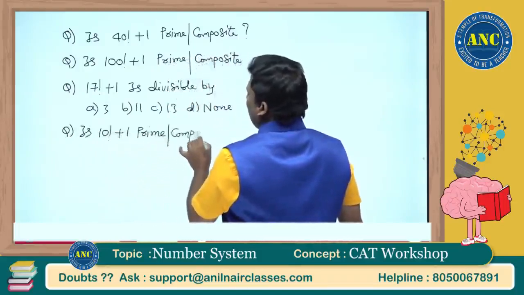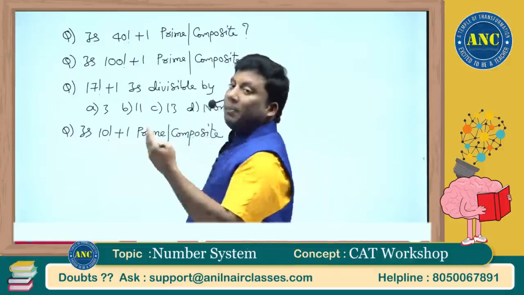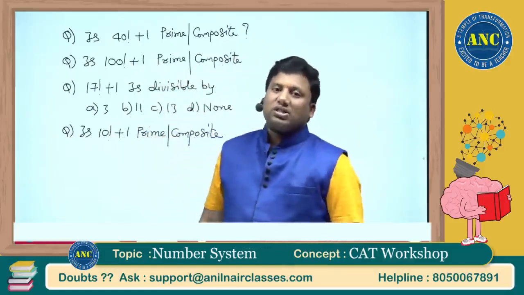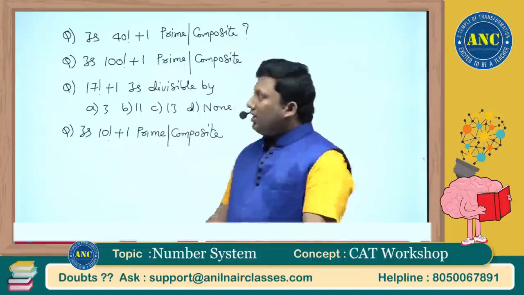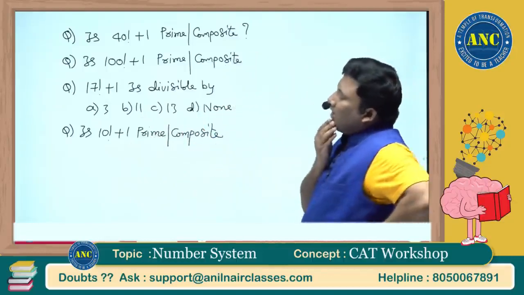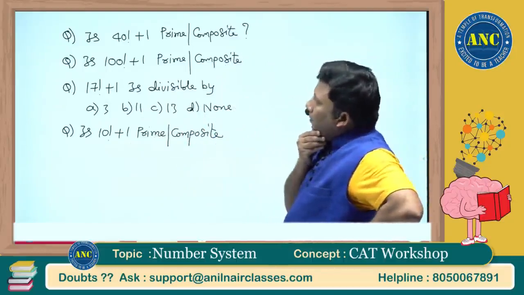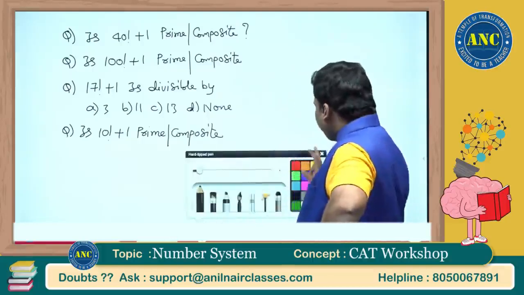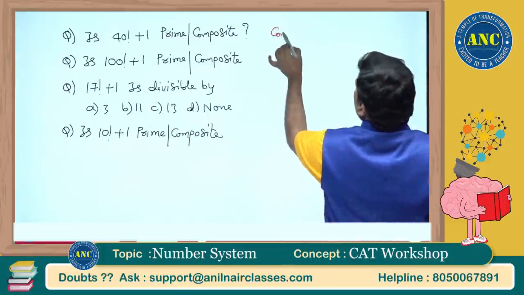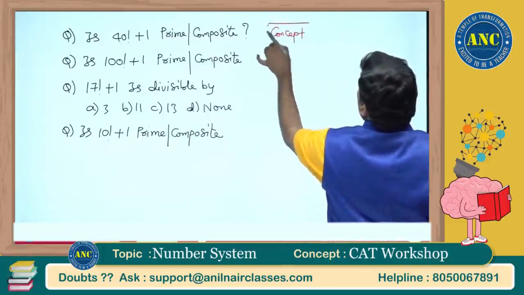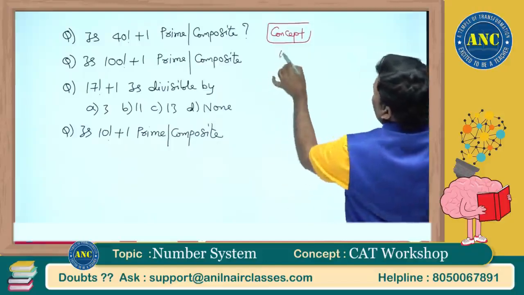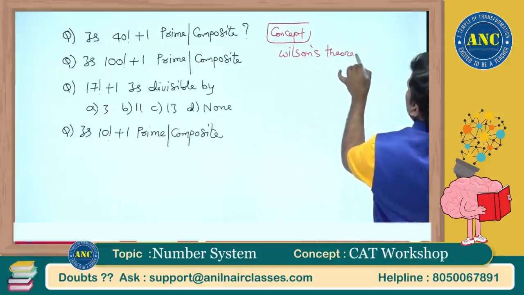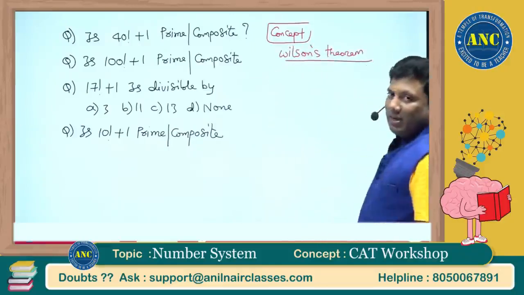Write down this question. You know about my class, there will not be a PPT and the solution. Take a question, understand the concept, create as many questions as possible so that a student will understand the concept in detail. Is 40 factorial plus 1 prime or composite? Is 100 factorial plus 1 prime or composite? The first concept, to identify whether factorial numbers plus or minus k give you prime or composite: there is a famous mathematician who has done a lot of research on prime numbers, Wilson's theorem.